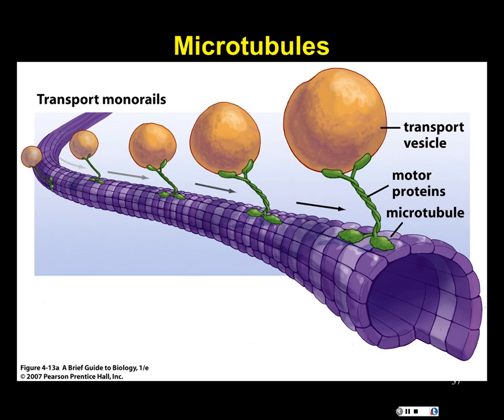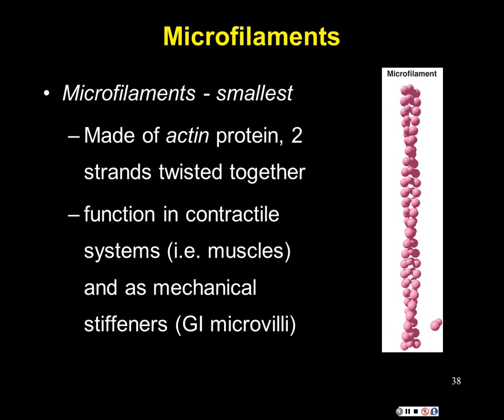So the primary thing about microtubules is they're large and they're hollow and they're used for transporting vesicles and other structures as well. What questions do you have about a microtubule at this point? This is one type of cytoskeletal protein family called a microtubule. We can compare those to microfilaments. On the size scale, these are actually the smallest in diameter.